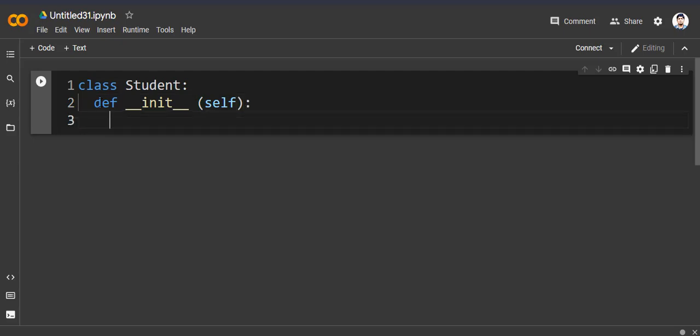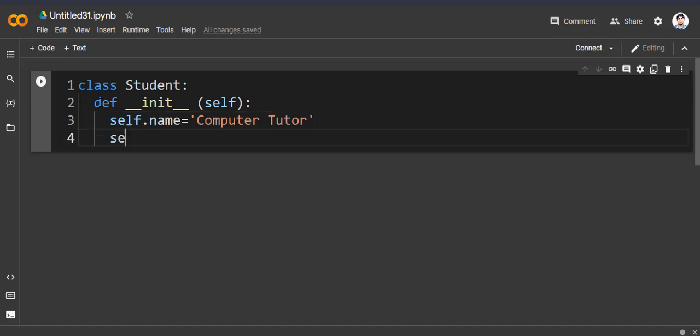Now I am going to take three variables: name, age and marks. To initialize these variables inside the class, we have to use this self parameter. Self dot name equal to computer tutor.